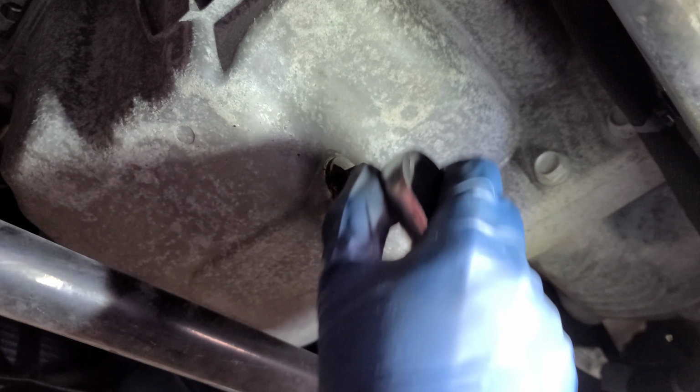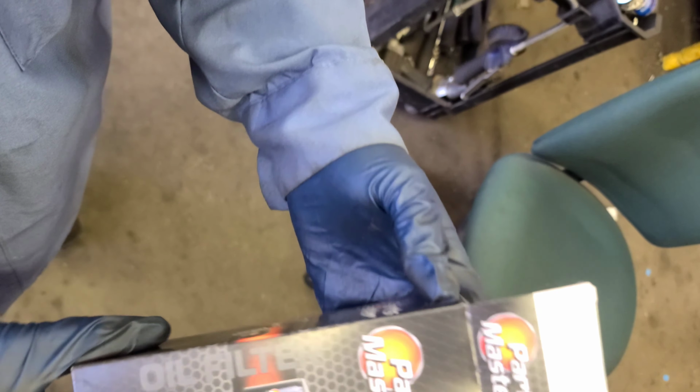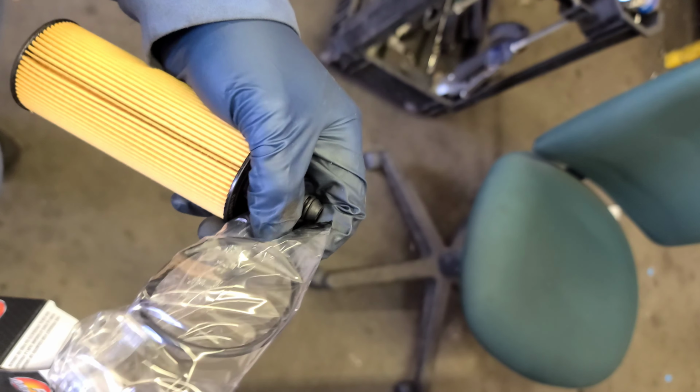And after this, I'm gonna put the cover back and go to the top, the engine bay, and pour the new oil. I'm gonna use this filter made by Parts Master. That's a part number right there. All right. Filter and the oil ring.